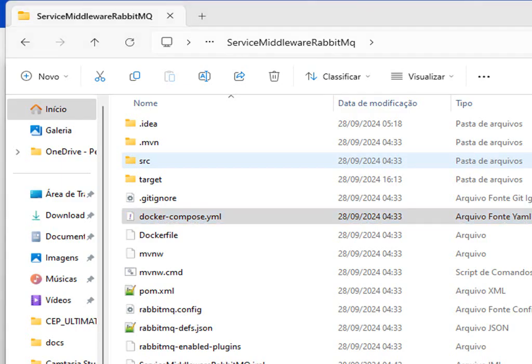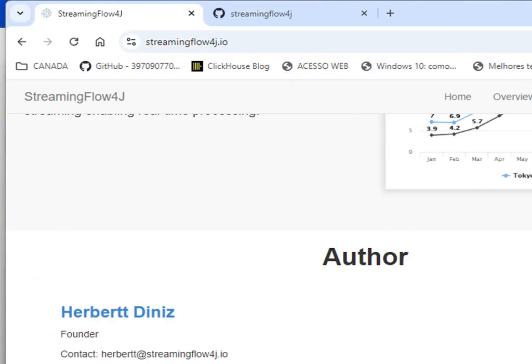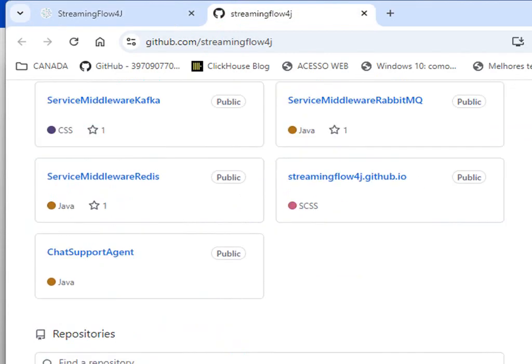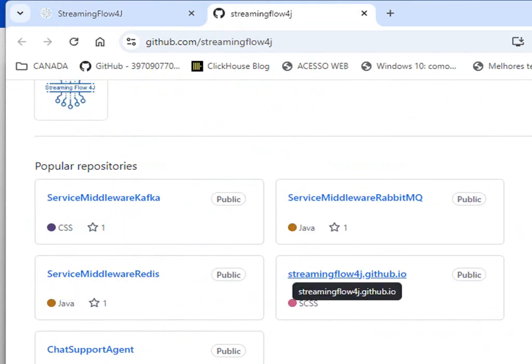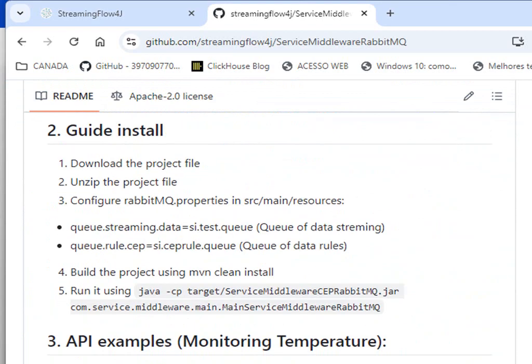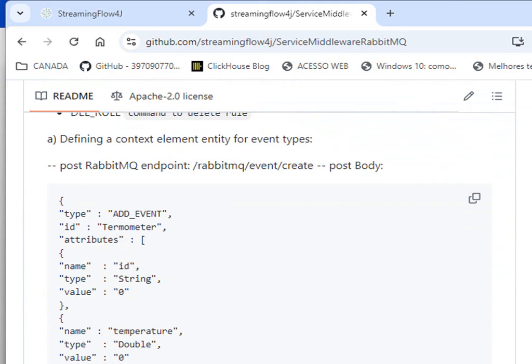Let's go to the guideline there. This is our guideline, our official repository page. When you go to each module, you can see the guideline here, and it covers all this procedure that I'm doing for you right now.